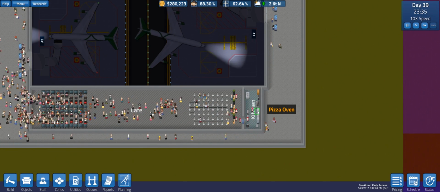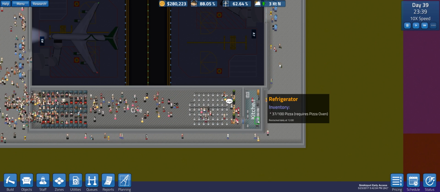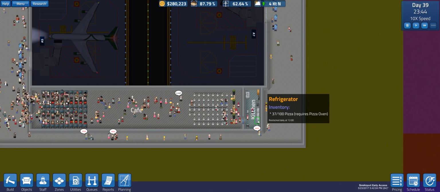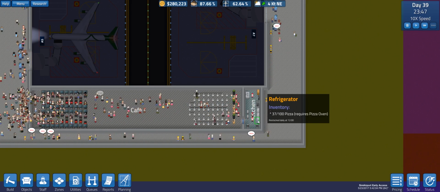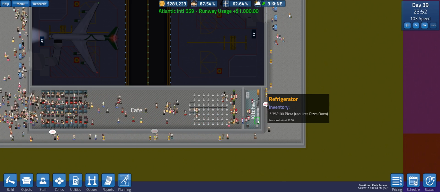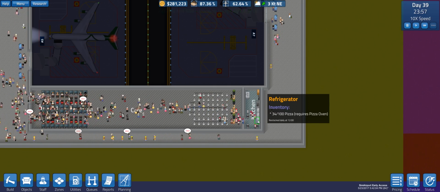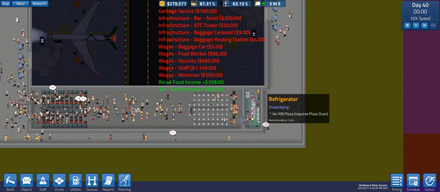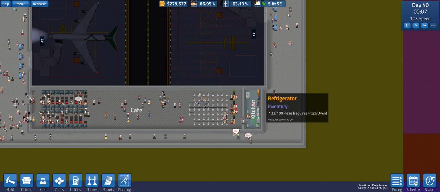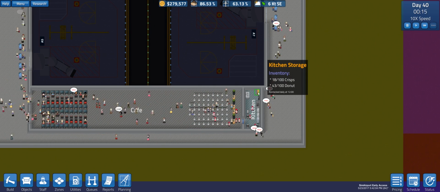I don't know. Ooh. Restock daily at 12. Okay. That's something that I would like to have control over, because right now we are running low on food. Clearly we could have more refrigerators to keep that problem solved. I guess that's what I'm gonna have to do, because honestly this is a bit of a problem. 2 pizza ovens probably do work, because clearly we're using that quite often, and we have quite a bit of coffee. Running out of crisps.